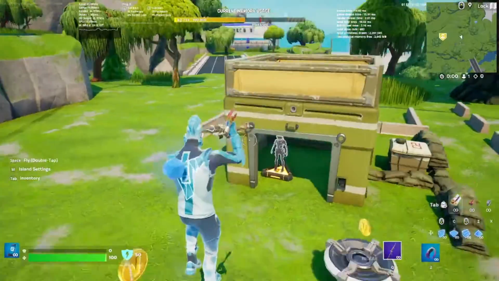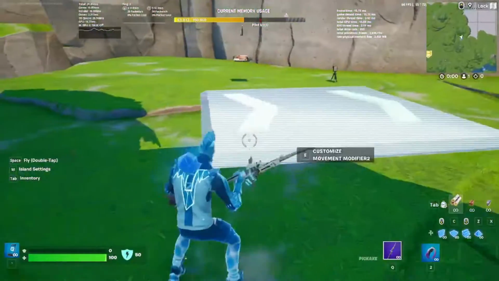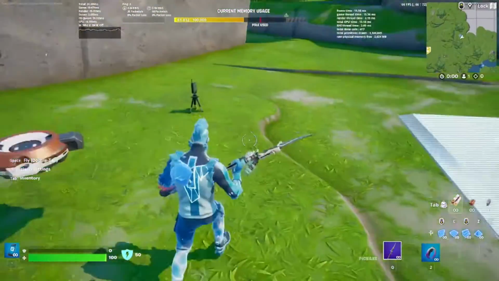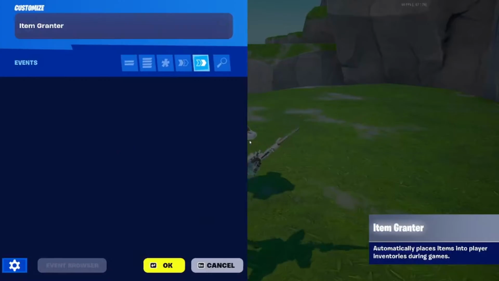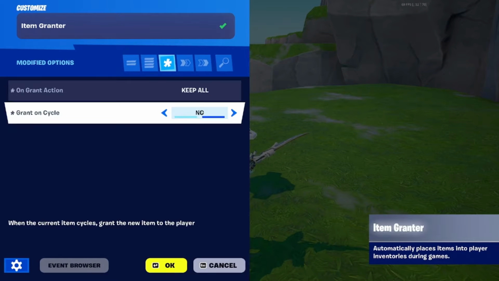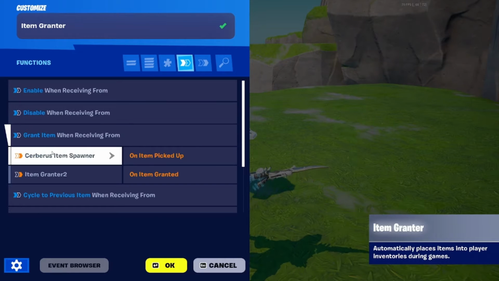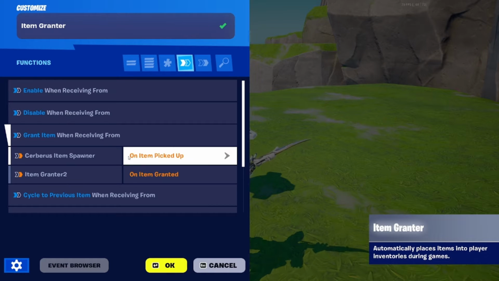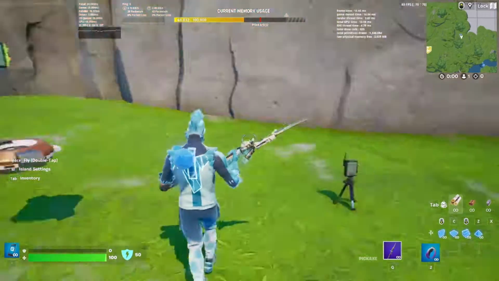Now, the actual mechanism to make the Cerberus dash, just like Battle Royale, is 3 devices that I have right here. Going to need an item granter, the signal remote manager, and the movement modifier. So we're going to start with the granter here. Just these 2 settings need to be changed. And then you're going to grant item when receiving from the... so just choose one of these, whichever one you're going with, either the item spawner or the item granter. You're going to need to hook that up to this so that it grants item when either the item spawner is picked up or the item granter is granted. That's all you have to do for the granter.